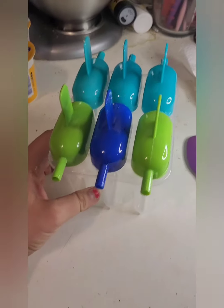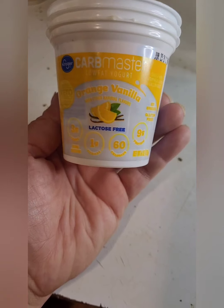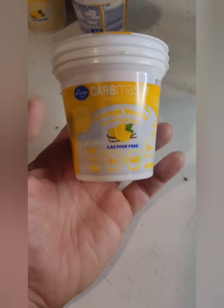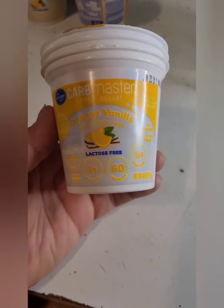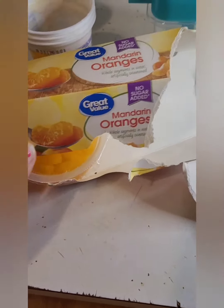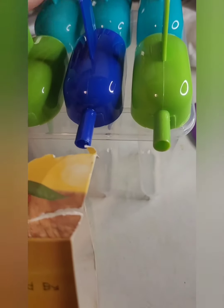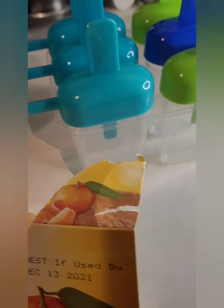Okay, so I got two of these little container things from Dollar Tree for only a dollar. I have three tubs of this Carbmaster Kroger low-fat yogurt, orange vanilla flavor, only 1 point per container. I did check, half of a container is still 1 point. So we got three of those. And then I just have some mandarin oranges, no sugar added, cups. I did drain the liquid. I just added about half a cup of fruit per popsicle and half a yogurt per popsicle. So you can have two of these orange vanilla cream popsicles that I am going to make for 1 point.